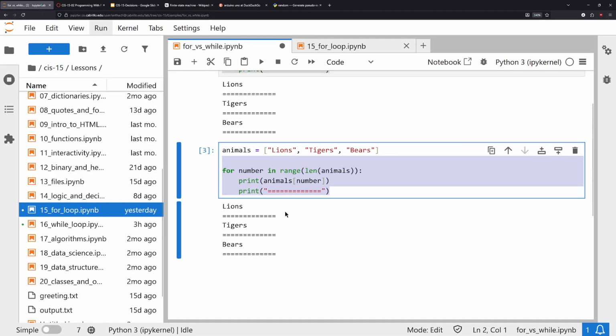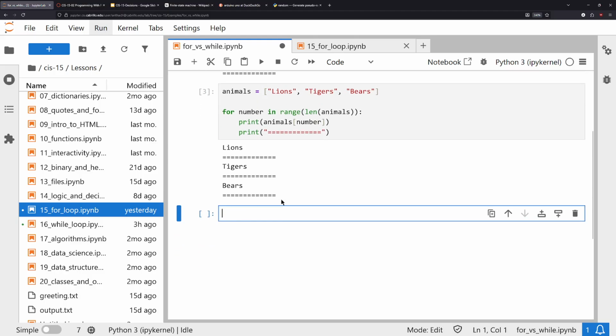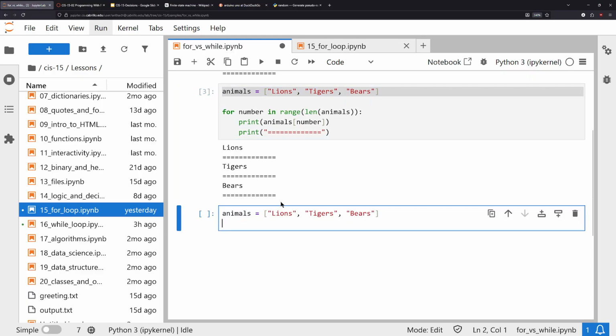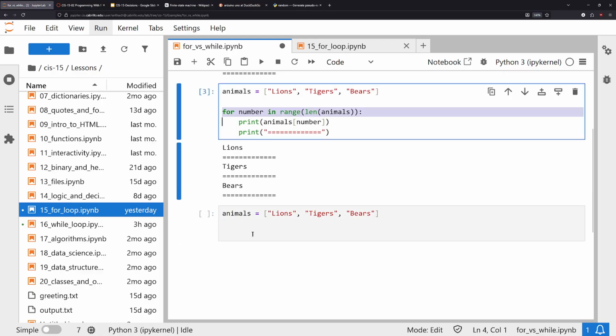This second way can be written as a while loop. You can represent a while loop that goes from 0 to the end of the range. So let's do that. Using the same exact list, we can represent this for loop by refactoring it into a while loop. This for loop is really starting at 0 and going to 2.